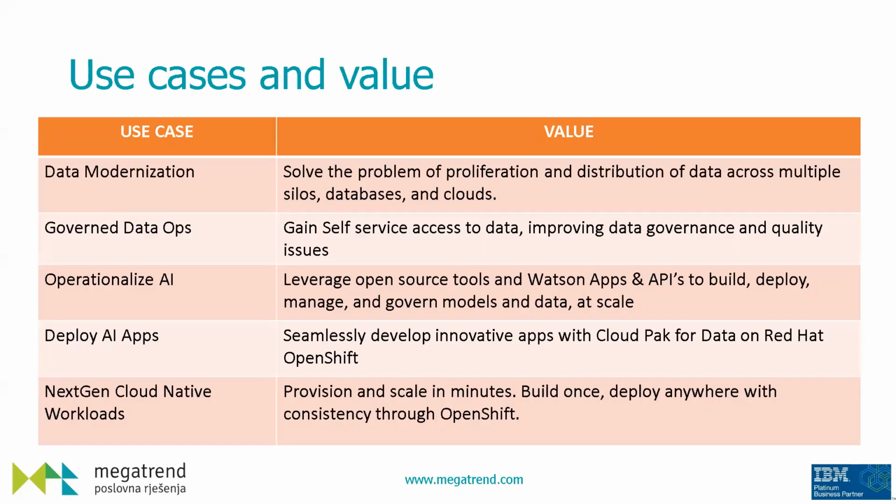We do not need multiple silos, databases, and clouds. We have everything underneath one solution. Then, yes, we have self-service access to data, improvement of data governance and quality issues, also with AI, with automatization. Then operationalize AI. Then we can leverage our tools to automate and give us multiple insights into our data.